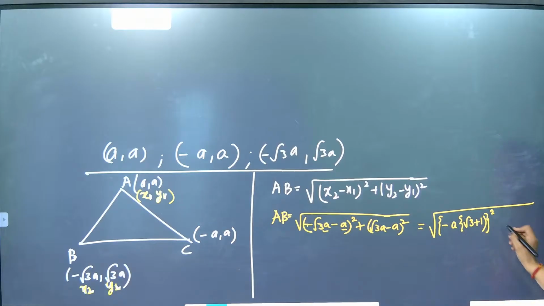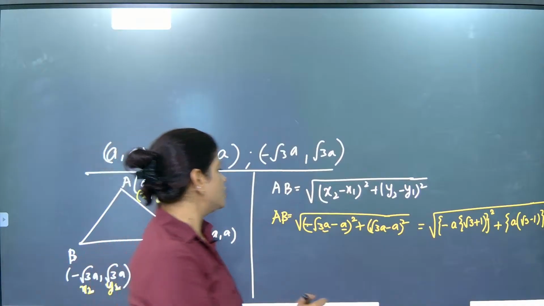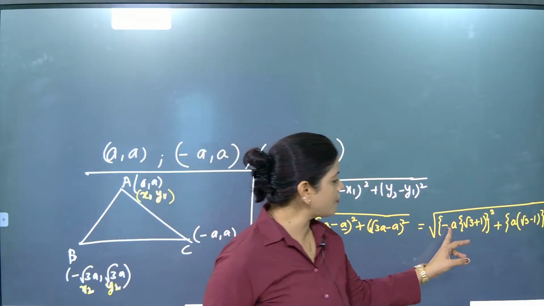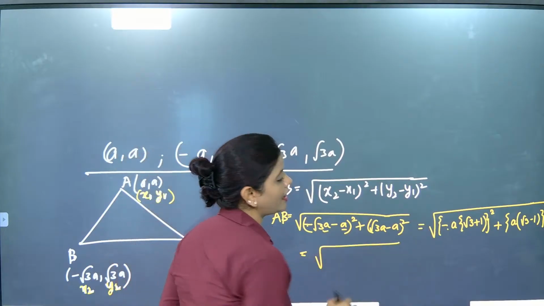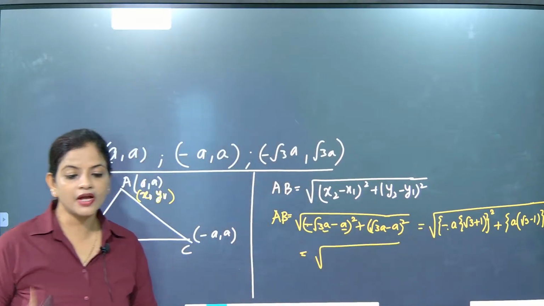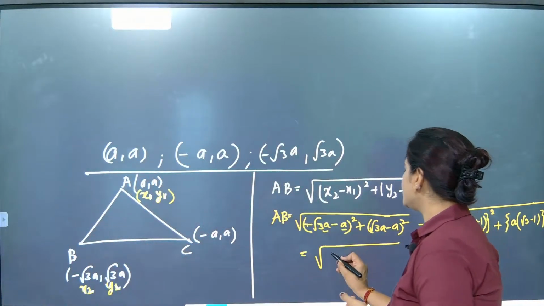Now the next part is root 3a. Again I am going to take out a outside. Now this time what it will become, some typical questions we must also solve. So root 3 minus 1 and outside is the whole square. Then beta, so what we have done here, now we are going to solve it. This is minus a whole square. Minus a whole square will become what? It will become a square. Absolutely. So it is coming as a square.